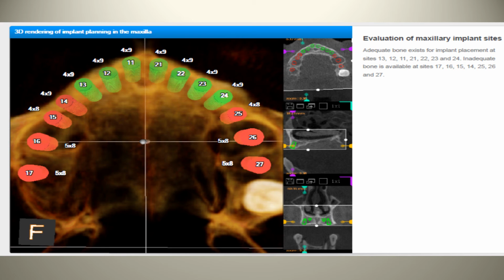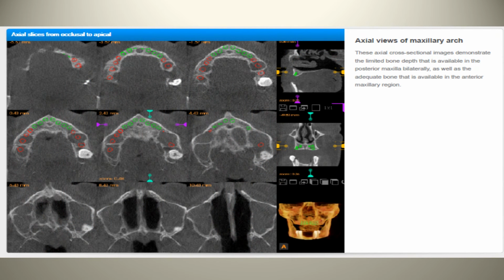So in this case here, you can see that the CT scan software has been used to basically virtually place implants inside a patient, but the numbers are the FDI positions of the teeth, and outside of them you can see the 4x9 or the 5x8 is the proposed implant size. So in the areas where it's green, there's sufficient bone volume to support that size of an implant at that length without getting into trouble. And in areas where things are red, basically what it implies is that there's anatomical limitations with respect to what can be done, either as a result of a lack of bone or a lack of bone volume, or the requirements for other procedures.